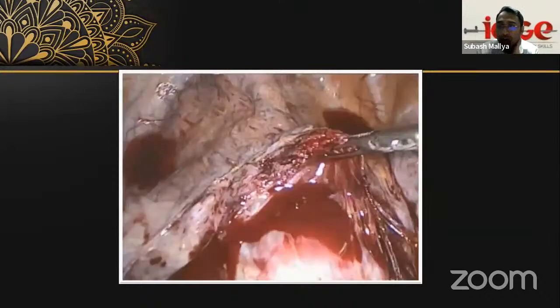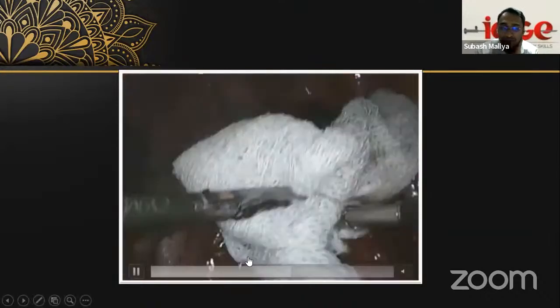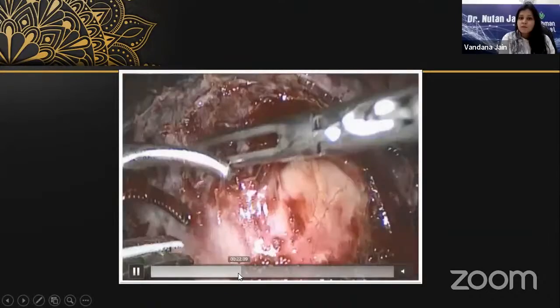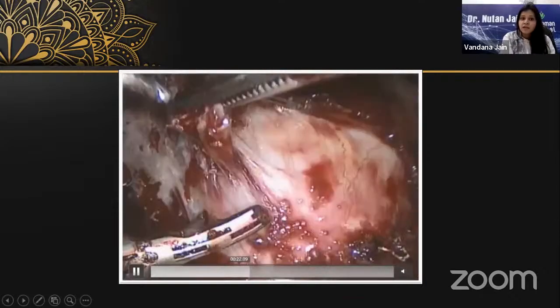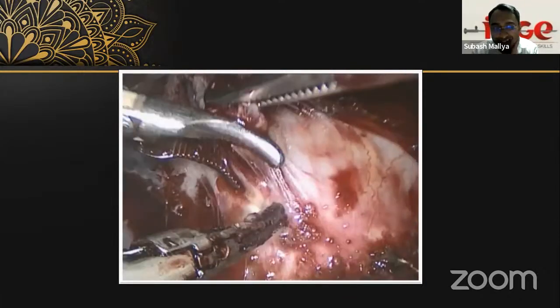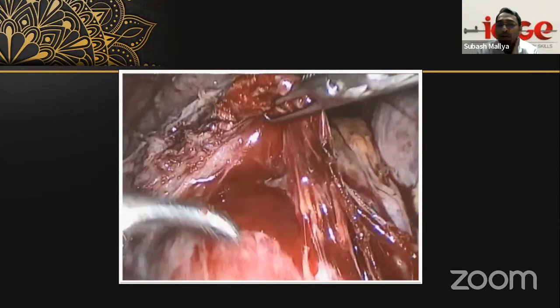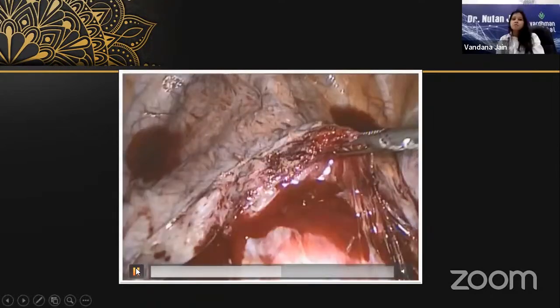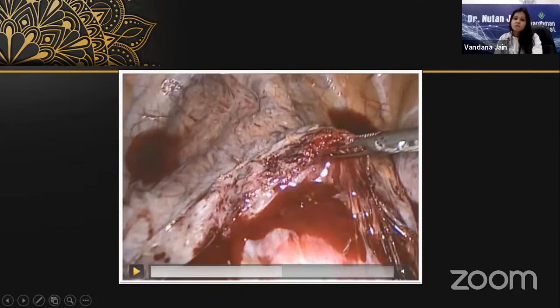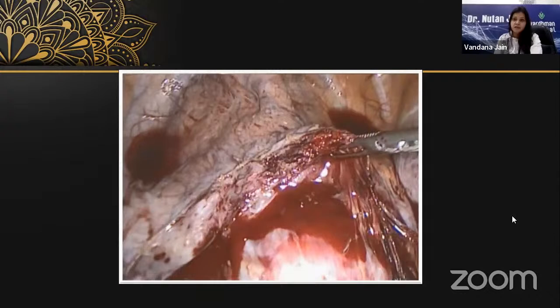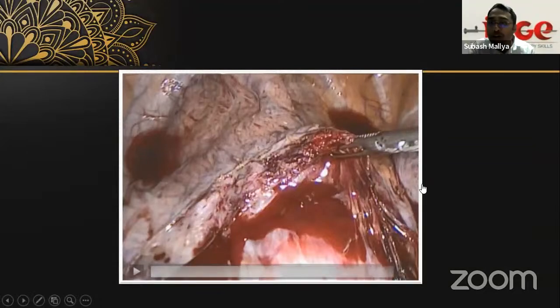Now, what do I do? What do I do now? Over here, what I do in these cases is we create a lateral window, we dissect the uterus, we push the bladder down. Yes. Now, if you can see here, I'm just pushing. See what has happened now. You have a simple venous bleed. You can just mop it, hold or wait for some time. Do not be in a hurry to cauterize it, because the moment you cauterize it, it can lead to some injury. So now how to go about this?